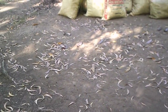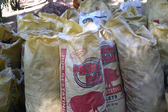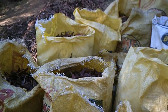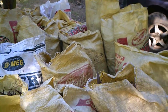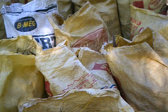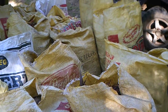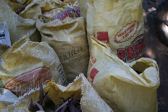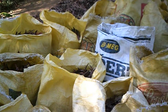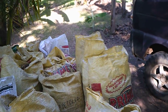And then of course when we clean the pig pens, we'll lay that on top of our piles here, and we've got, like I said, probably about 25 bags of leaves here that'll be going into the compost piles. So we'll just lay the pig dung with the rice hay on top, and then we'll cover it with this so it doesn't dry out so fast, and mix it up real good. And that'll be our compost piles.